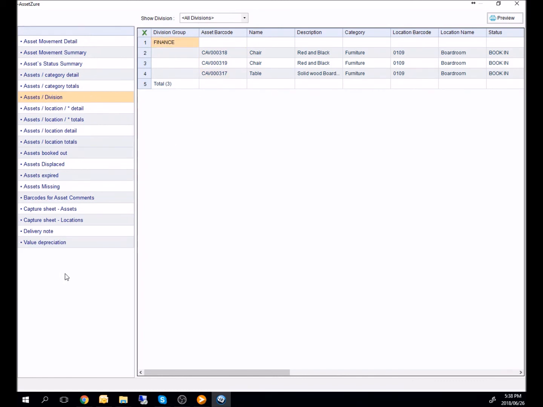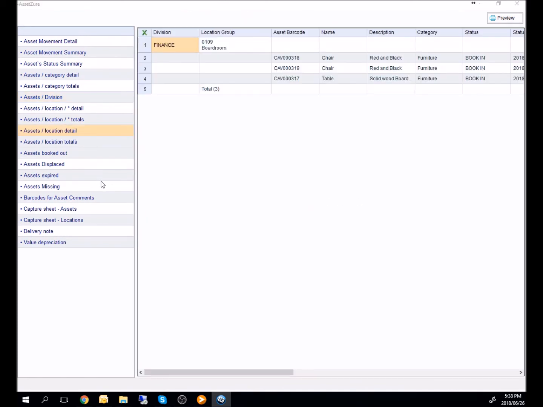Okay, so that's assets per division. Similarly, we've got assets per location. We've only got the one location now, but that report will tell you that in the finance division and in the boardroom that's in that finance division, we've got 3 items. If we had a reception there, it would have reception with the items in the reception there.